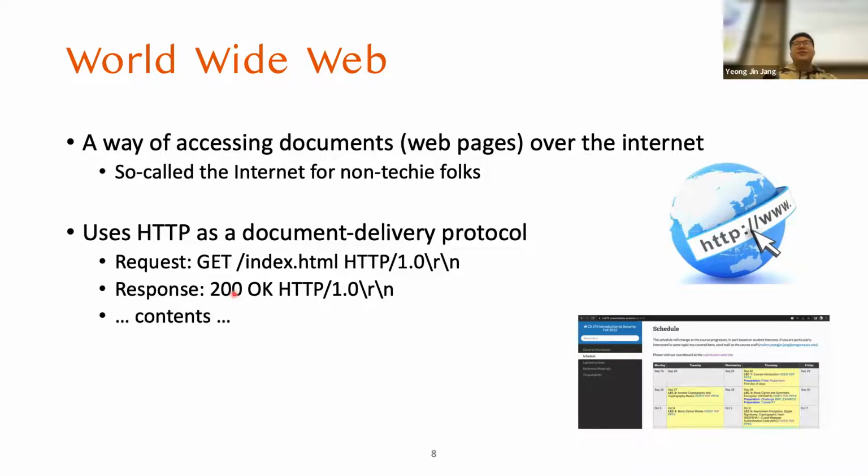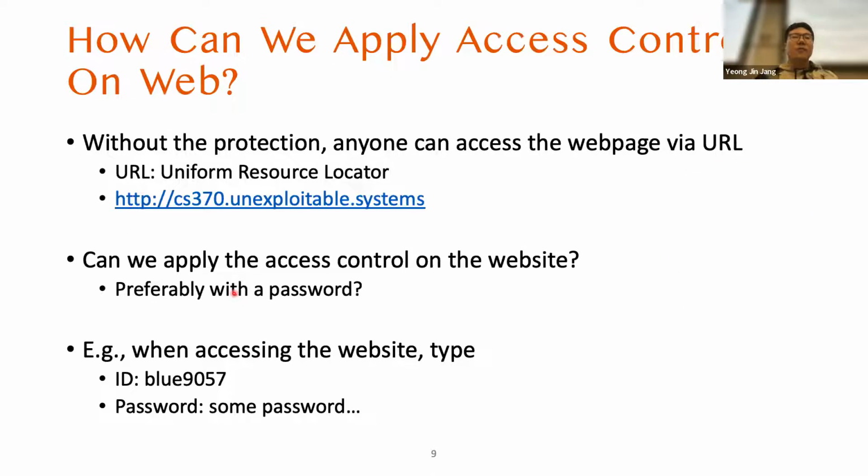I just introduced that over the internet right now, we are fully connected. If we know the IP address or domain name, then we can connect to the server. HTTP was designed to share internet documents, web pages, over the internet. One problem is that if we publish a website over the internet, anyone can connect to it. For example, is there any kind of credentials required for our course website? Definitely for the scoring website, it requires an ID and password to get into your data. But for the course website, it's public. There's no authentication at all.